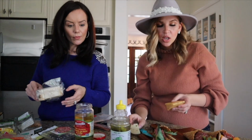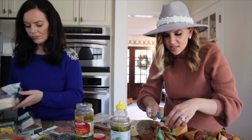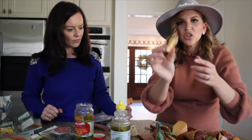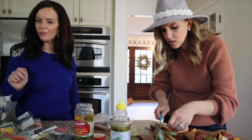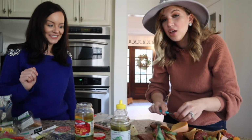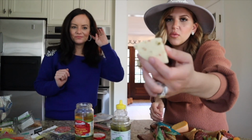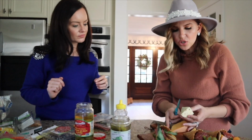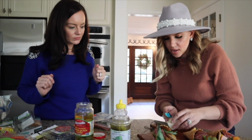So we're gonna cut up 2 pieces. I'm gonna cut the pumpkin spice in sort of a triangle, and Lauren, I'll just cut you one here too. Should I be using my pocket knife for this? No, but you have one. And then for this one, I'm just gonna do like a rectangle piece. And you can choose whatever shapes you like. This is just what I've been doing for the design in general.